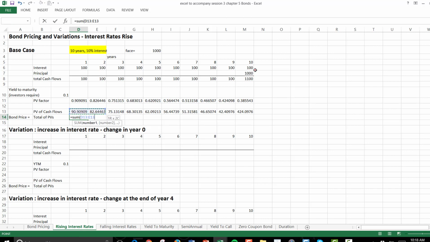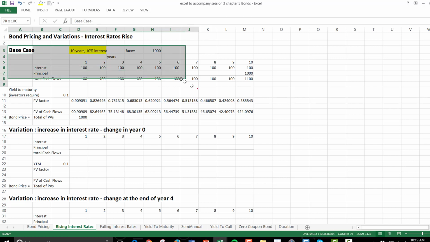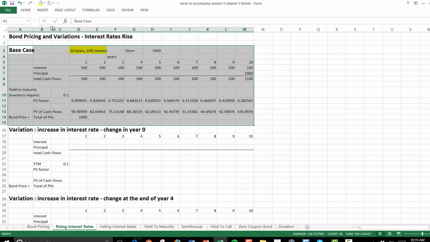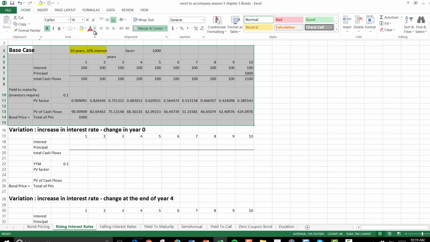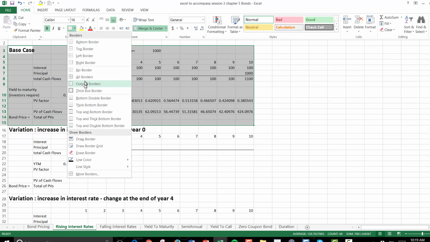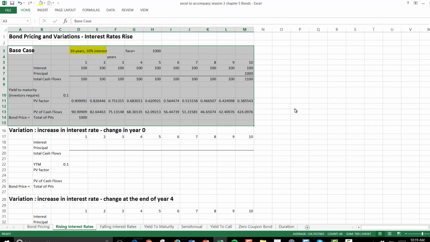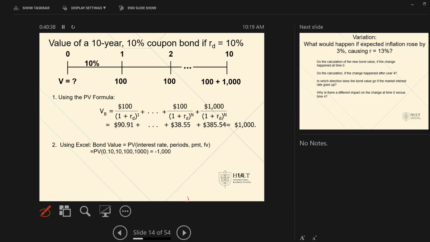This is the flow chart that we've been looking at for the last several weeks. Value equals the sum of the present value of each of the future cash flows, right? So this is a base case model that we just did, and the reason we did it with this amount of rigor is we're going to use it later on. We're going to use it as we change some of those variables. All right, so that's the base case.